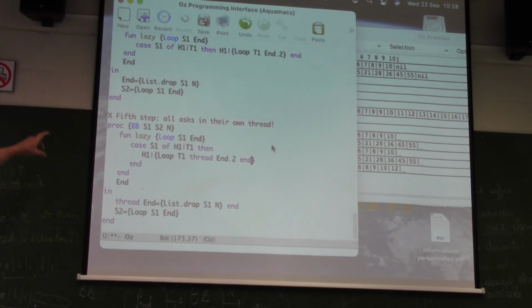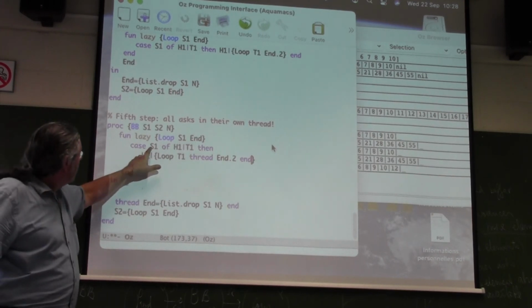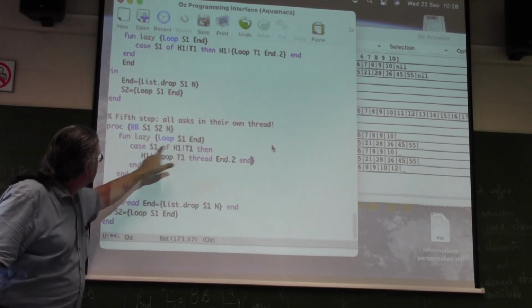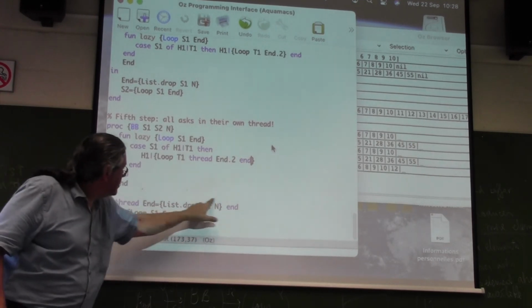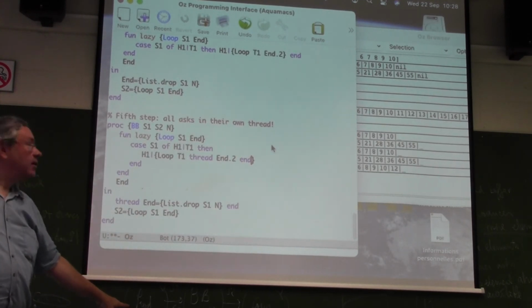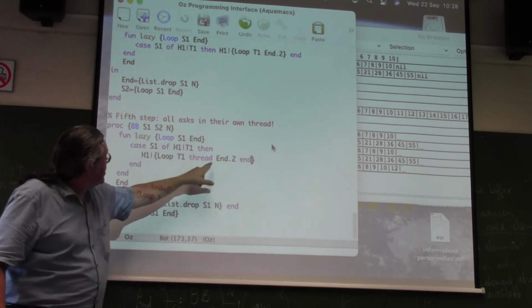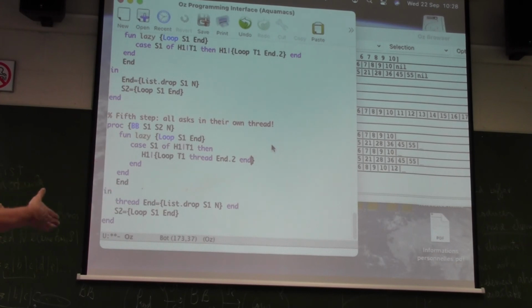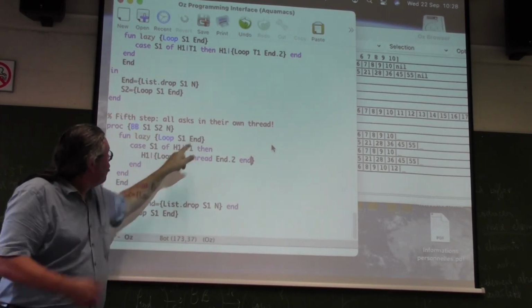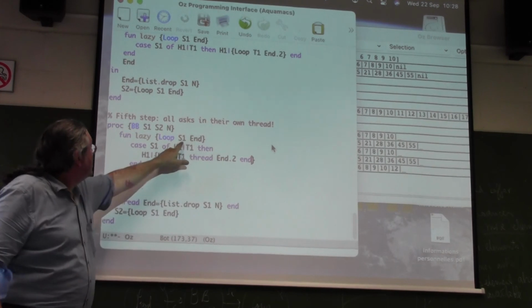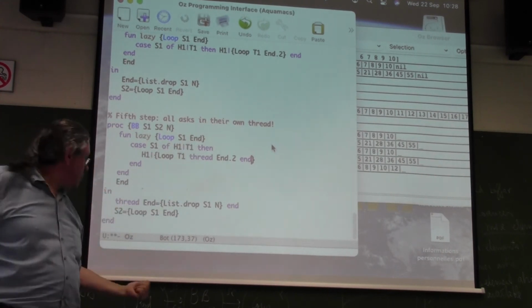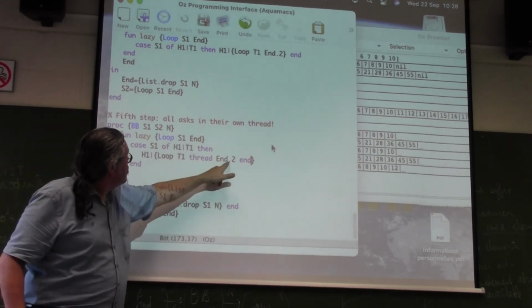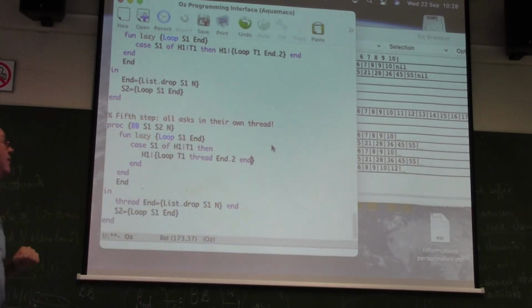Now, this is it. This is a complete running bounded buffer. It does everything perfectly. So it passes elements from producer to consumer. It asks for n elements in the beginning. That's how it should work, yeah? And whenever the consumer gets an element, it asks for another one from the producer. So the end is always staying ahead of S1. N is always n elements farther than S1. Or it tries to be, because it depends on the speed of the producer. It's always trying to be n elements ahead. Okay?